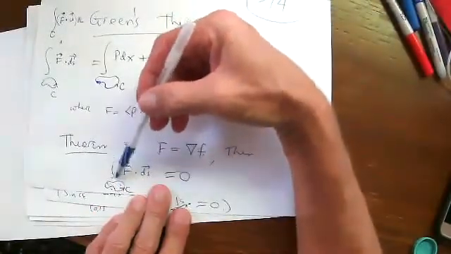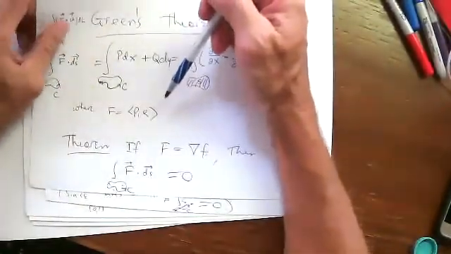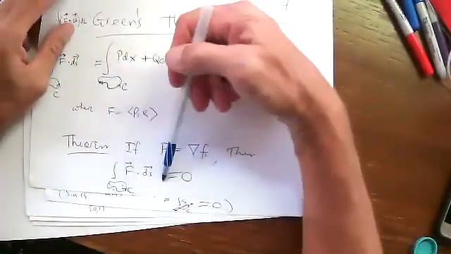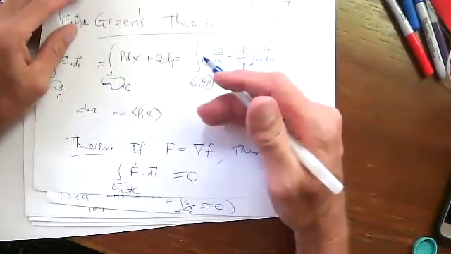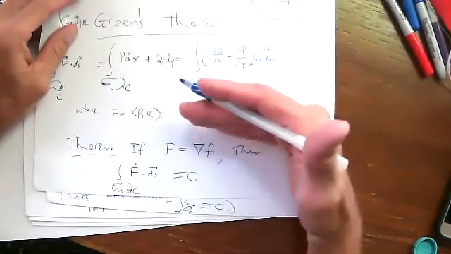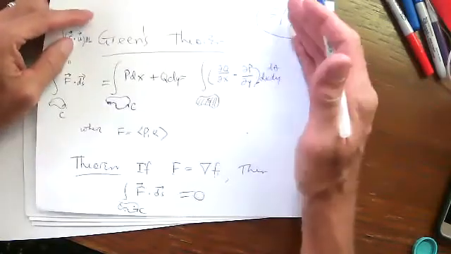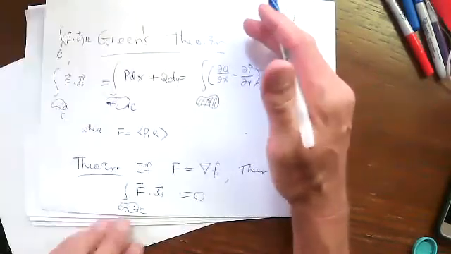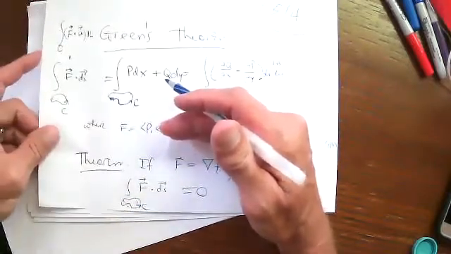Now, you might object that I wouldn't bother integrating over a closed curve if I knew I had a conservative vector field, because as the theorem says, you're just going to get zeros all the time. So maybe this theorem doesn't sound all that useful, but it's very useful, and I'm going to need this observation later today and I guess on Wednesday. You can use this theorem, or Green's theorem, to your advantage, even when somebody hands you a line integral that is not over a closed curve.